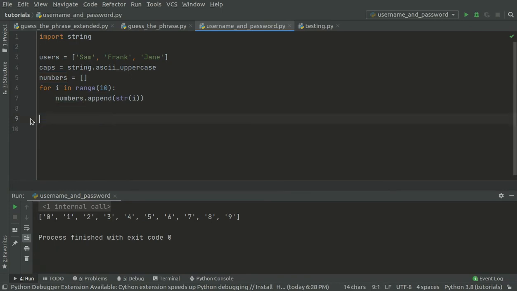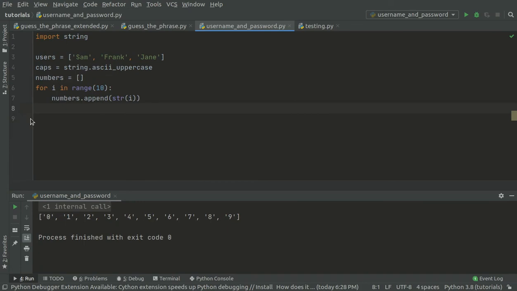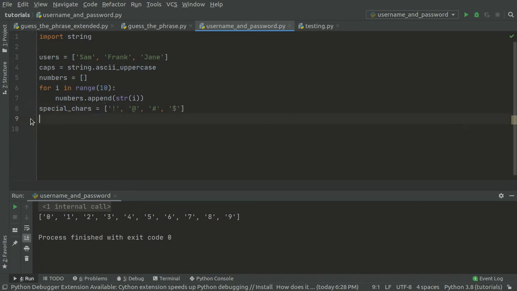Let's remove this print statement now, and let's create 2 more variables that we're going to use. So the next one will be another list, and we'll call this one special characters, and I'll just abbreviate it. And we will use this list to make sure that the user password has one of these special characters. So let's add one more here. We can do $. And we need one more variable called name check. We'll set this one to false, and this name check will allow the user to proceed once the username is accepted. So we'll first get the username and make sure that everything is okay, and then we can move on to creating a password.